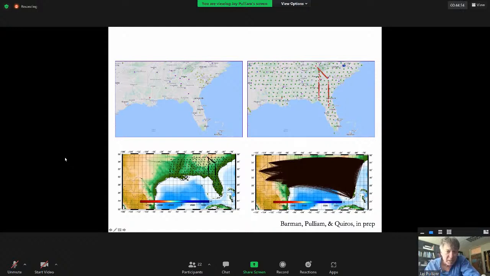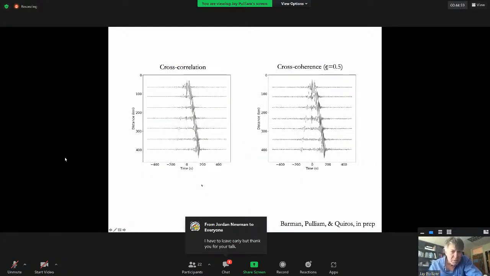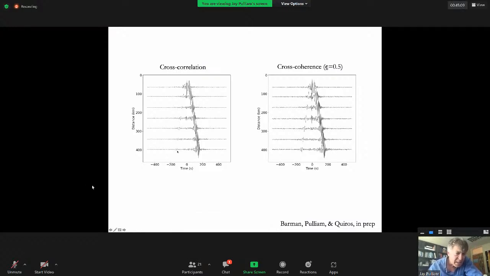And I can show you a pretty dramatic result. This is just the ray coverage we get for these different station pairs. Okay, so this is not as good as I had hoped. But this is a cross-correlation. This is kind of a standard technique. This is cross-coherence, which is really similar. It's just a different way of normalizing the amplitudes. And you can see out here at 400 kilometers distance, you do get this arrival, but it's much more dramatic in this example with the beam forming. So that's partly because it doesn't really look like it here. And so that has consequences.